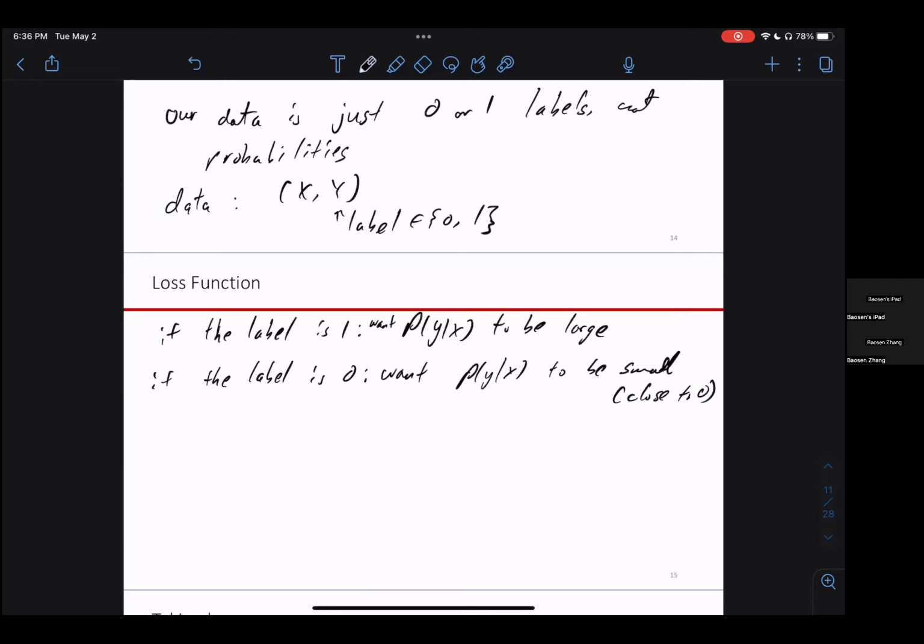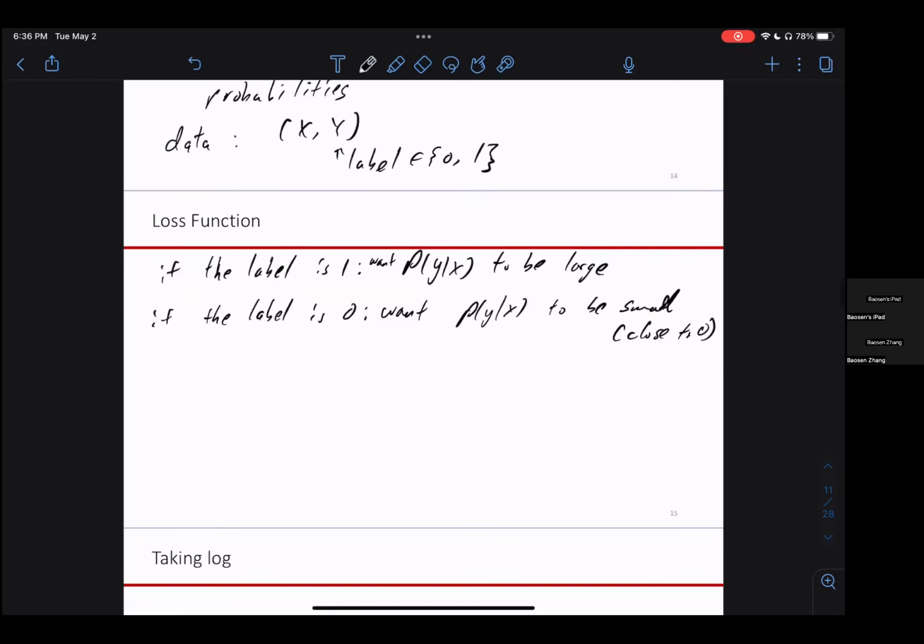Right? You want this thing to be close to 0. Okay. So if the label is 1, you want to maximize what this number is. If the label is 0, you want to minimize what this number is. That's how you measure how good your label is, right? So if the label is 1, it's not sufficient for this probability just to be a little bit more than 0.5. You want this to be as close to 1 as possible. If the label is 0, you want this probability to be as close to 0 as possible. Okay, so you give this kind of weighting.